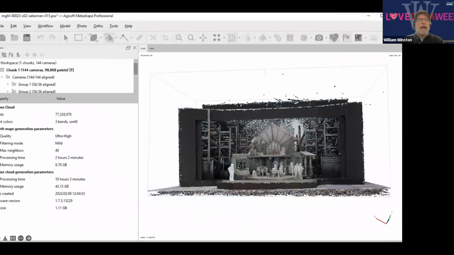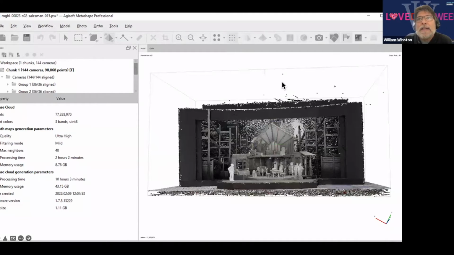Now, once we generate the sparse cloud, and that process takes 10 to 15 minutes or so, we can come back and then generate a dense point cloud. And you're seeing the results of that processing here in the right-hand side. And as you can see, we get a lot more detail. We've zoomed in using this study area box here to define the region of interest a little bit closer. And there's a couple of things to note about this.